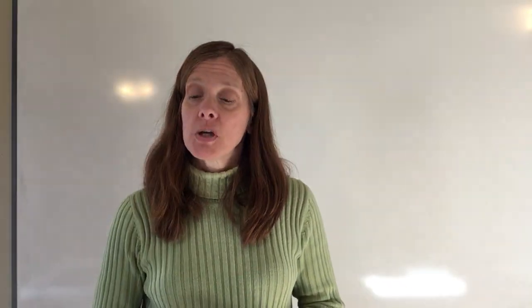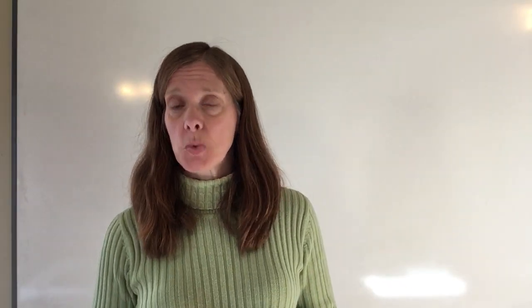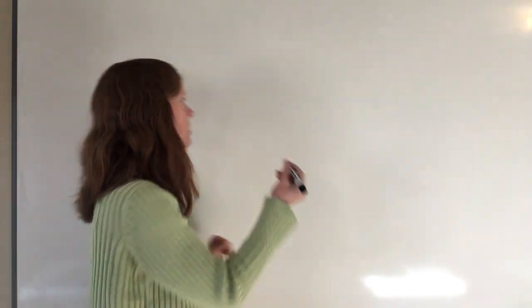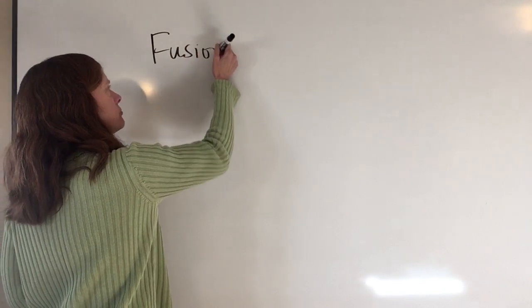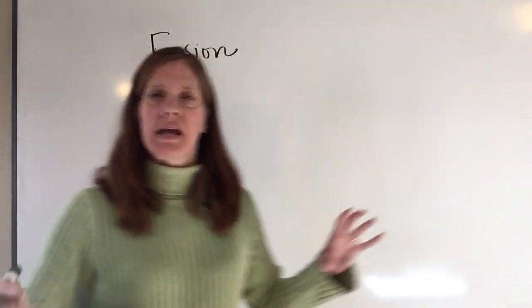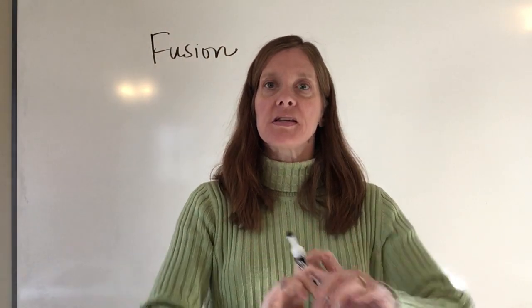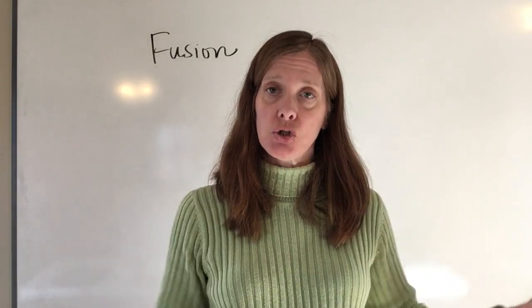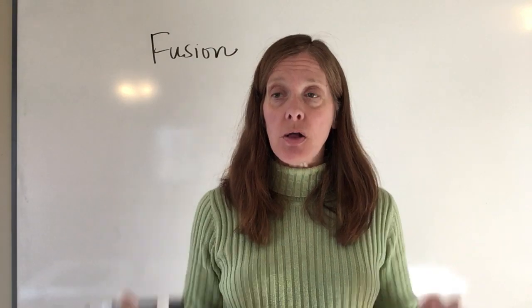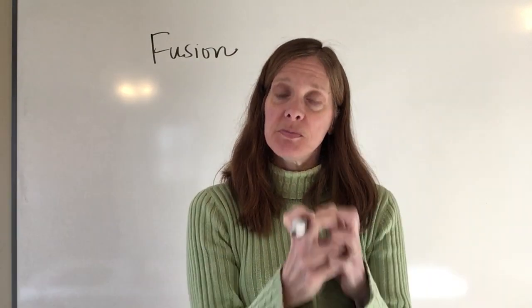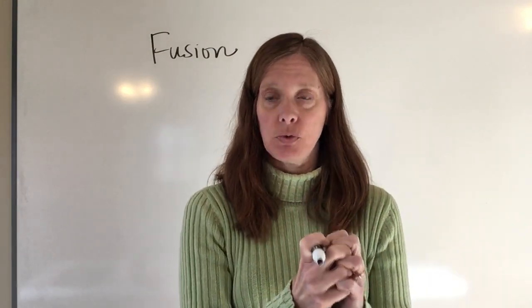All right, the last time we were together, we talked about fission, which is one way to trigger a nuclear reaction. Today, we're going to talk about really the opposite type of process, which is fusion. Fission is when I take a large particle and I bombard it and I split it into two smaller particles. Fusion is when you take smaller nuclei and you combine them together to make a more massive nucleus.